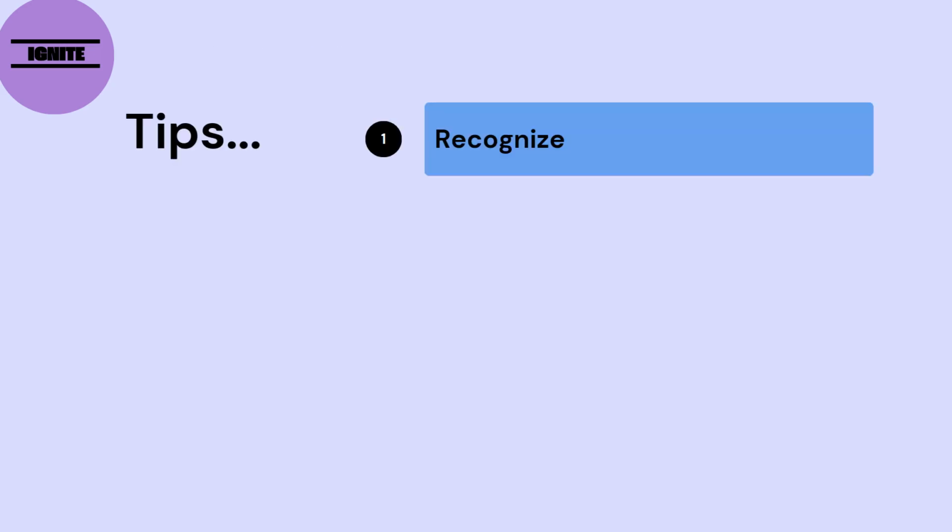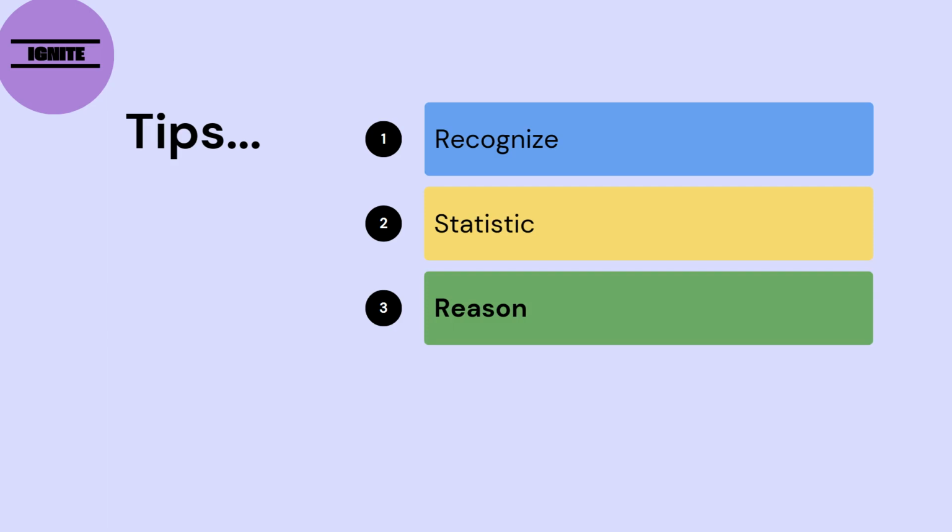Now, some tips when answering this. Recognize what statistic is being tested and do a quick refresher on all the different kinds of stats. Statistics are important. The statistic given is usually going to be compared to something, such as a chart or just general data. Always come up with a reason for why the statistic is the best representation, and verify that this is one of the answer choices. Doing it this way will guarantee that you get the right answer.